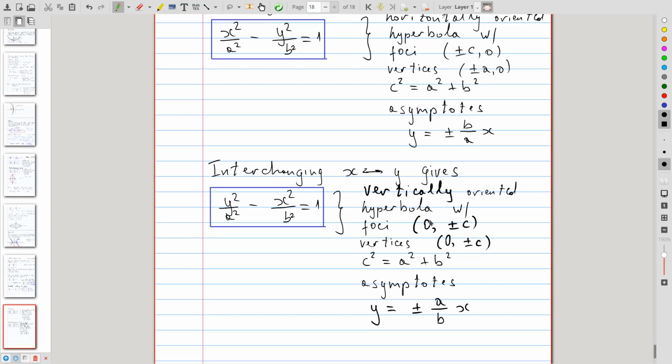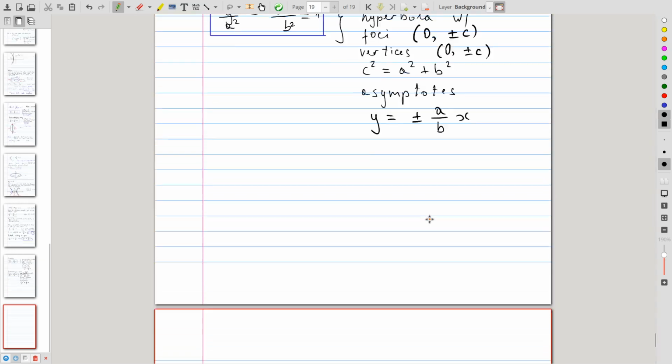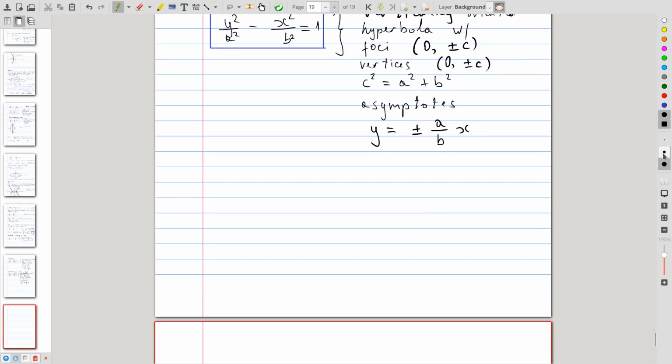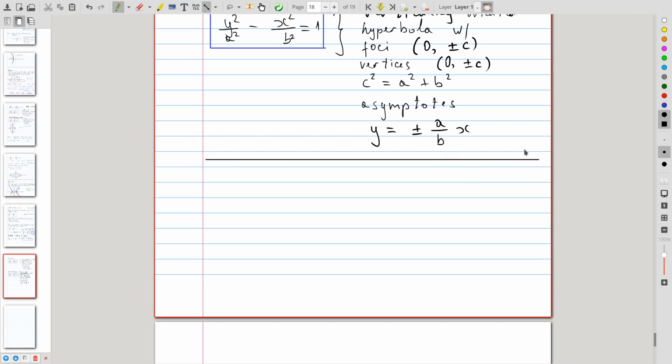Great, so we have now obtained the equations for hyperbola. And we can again ask questions of the kind: given certain geometric information about a hyperbola, derive its equation, and vice versa. Given its equation, derive some of its geometric properties. So let's give an example of such a question. This will be example 3.